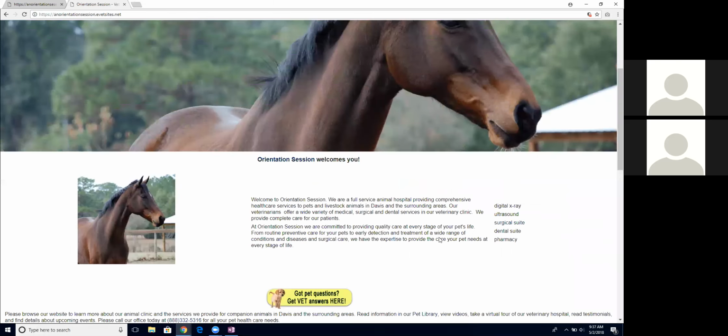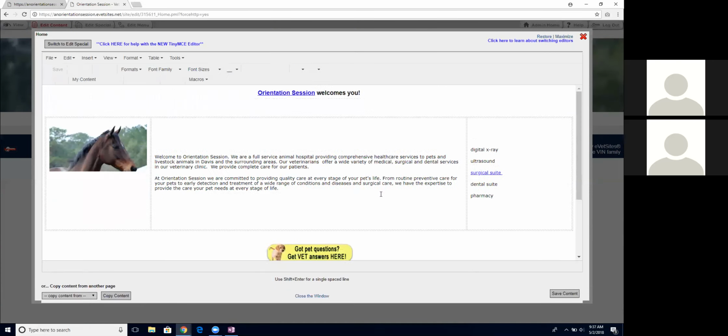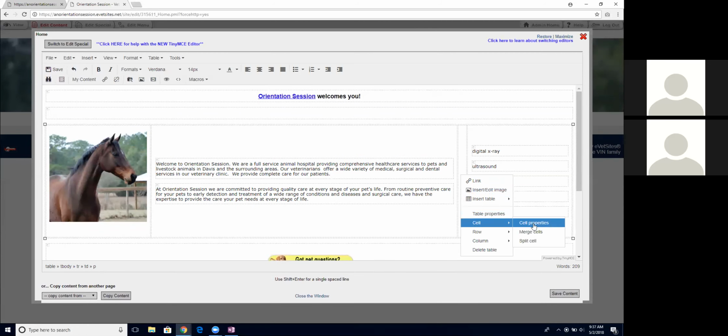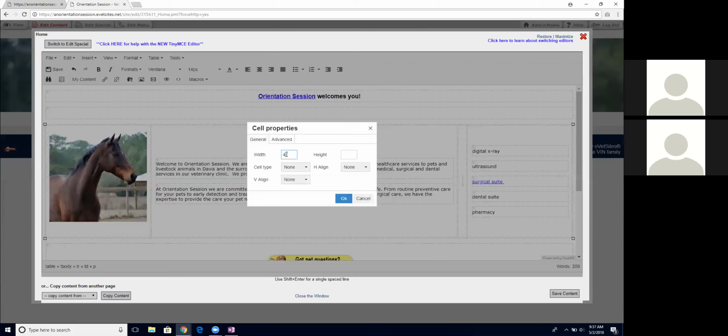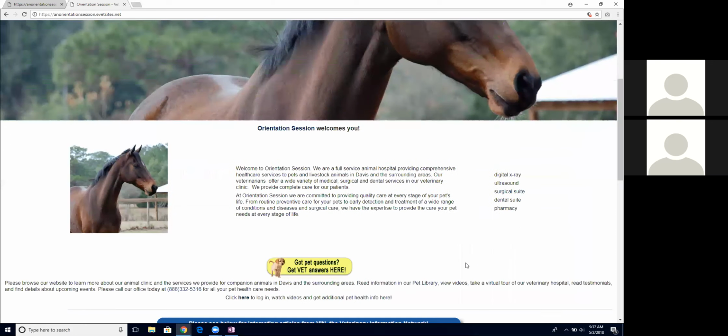So now you'll see we've got more room here, but this still looks a little close. What I might do, I'll do insert column after, and then I just give this a real small percentage. Let me just say 5 to keep it even. And then now we've organized our page a little differently.